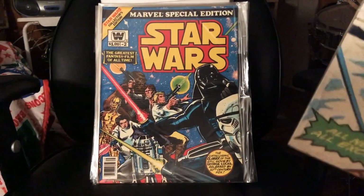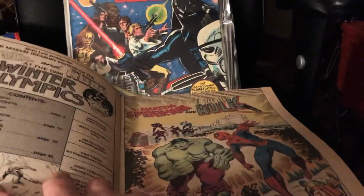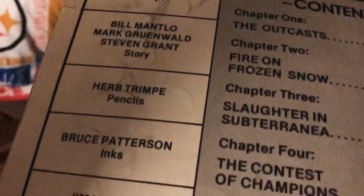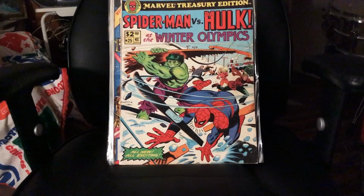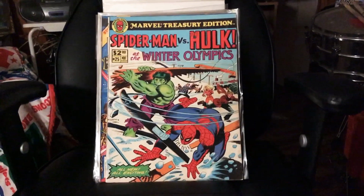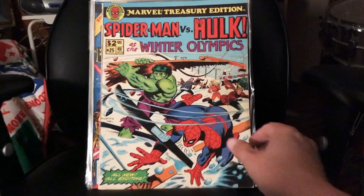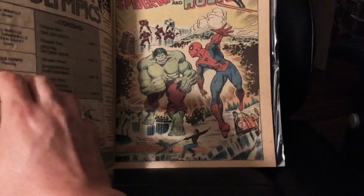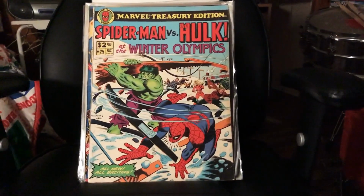Okay, I mentioned the worst one that I had. I actually tried reading this, and in fact, you know what? I don't want to diss someone without knowing their name. So this is a Bill Mantlo script. Here are the credits, Herb Trimpe. Now, the story goes on this, if I'm not mistaken, I literally have heard a story that these guys had less than a week, if not a weekend, to produce this. Unfortunately, while they met their deadline, it definitely shows in both the art and the story. It's just instantly forgettable. It's just laughably bad inside. The story is ridiculous. You can tell it was just slapped together. But you got to have it, right?